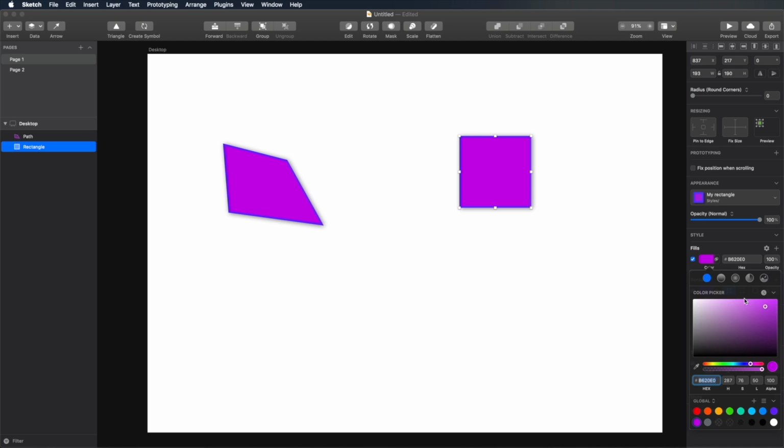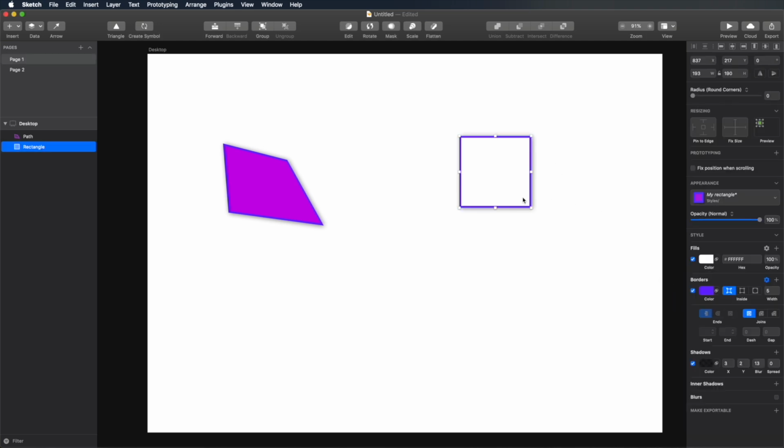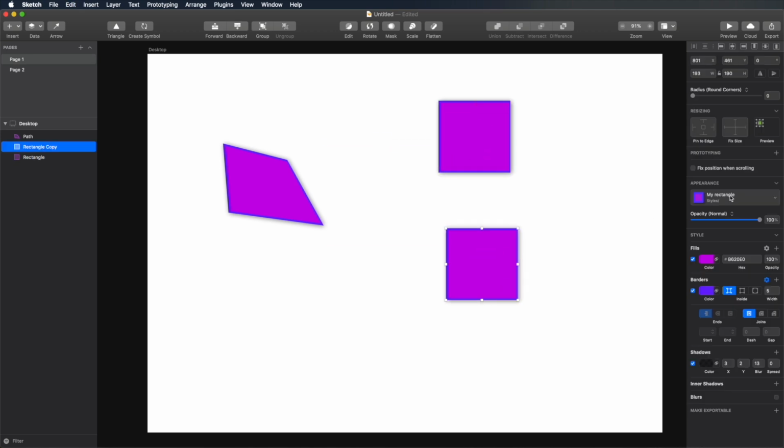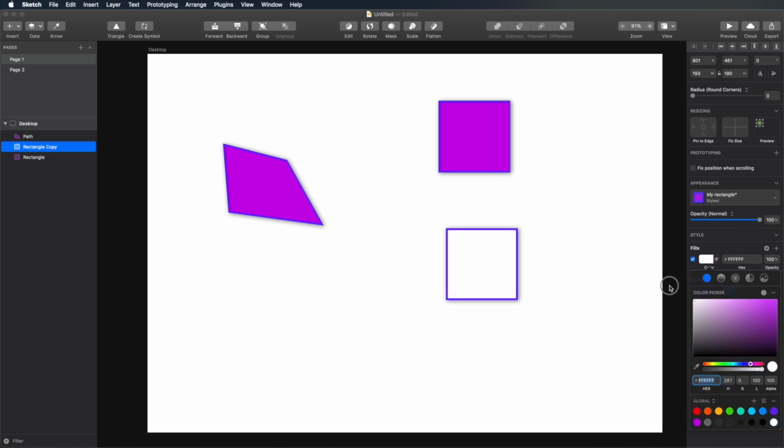I can relink it by selecting it and choosing the layer style again. Now, if I'm going to make some changes to this and decide that at some point, okay, I don't want those changes anymore, I can go in here and I can select reset layer style. And this will take it back to the shared style that I have applied previously. Now, if I have more than one layer styles, for example, let's duplicate this. Let's change its color.